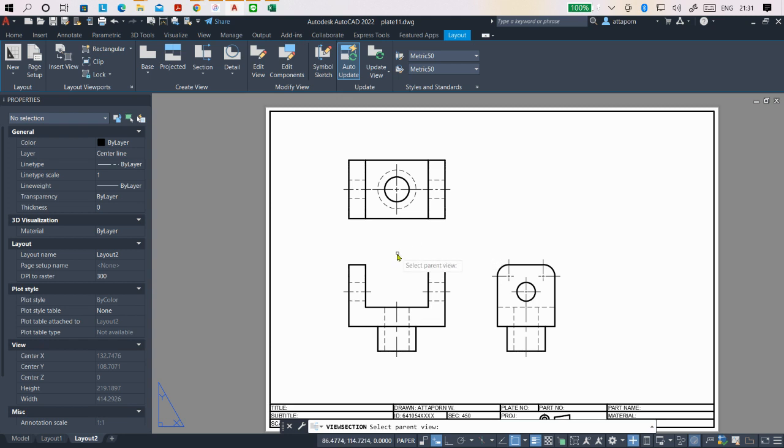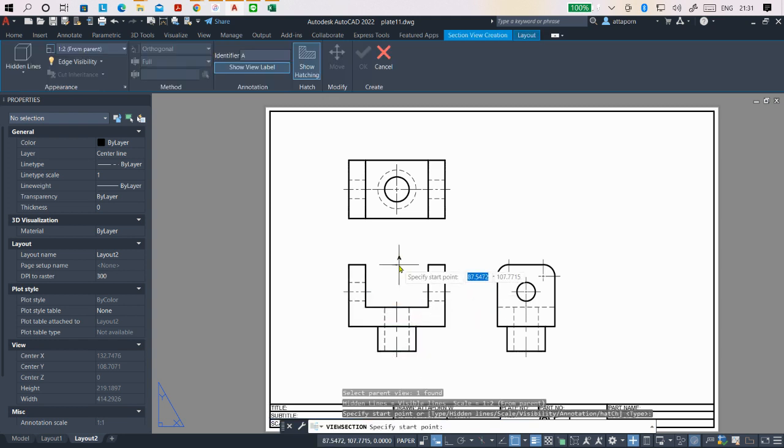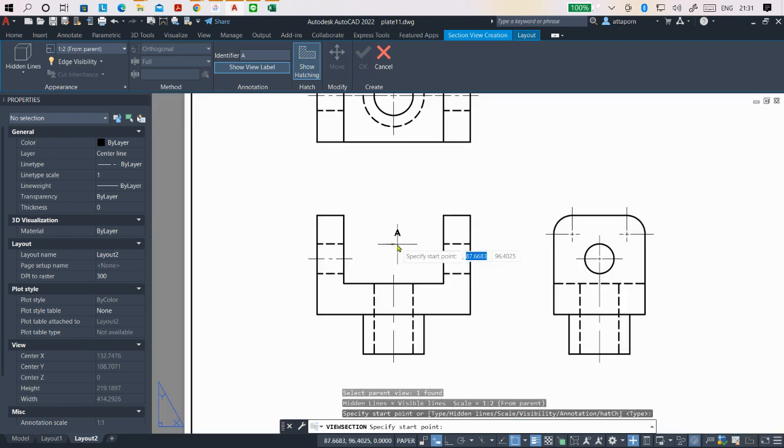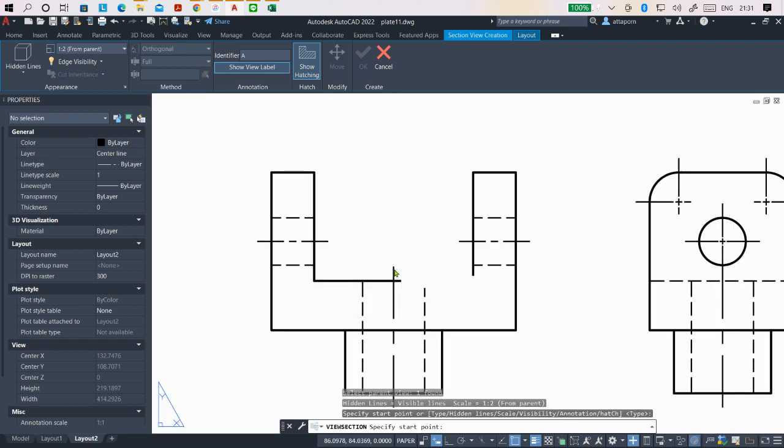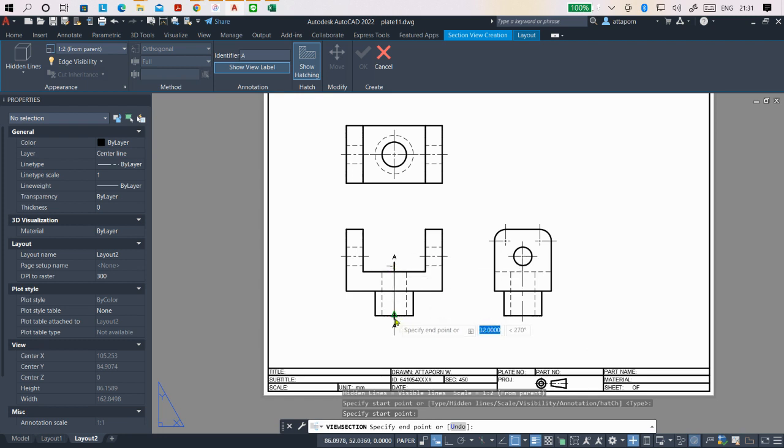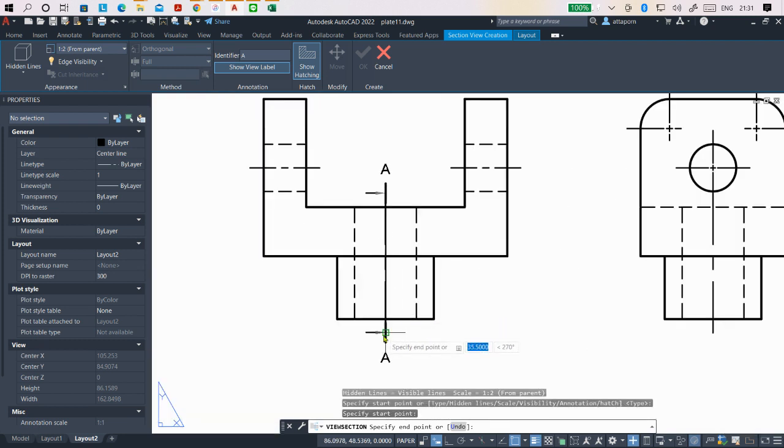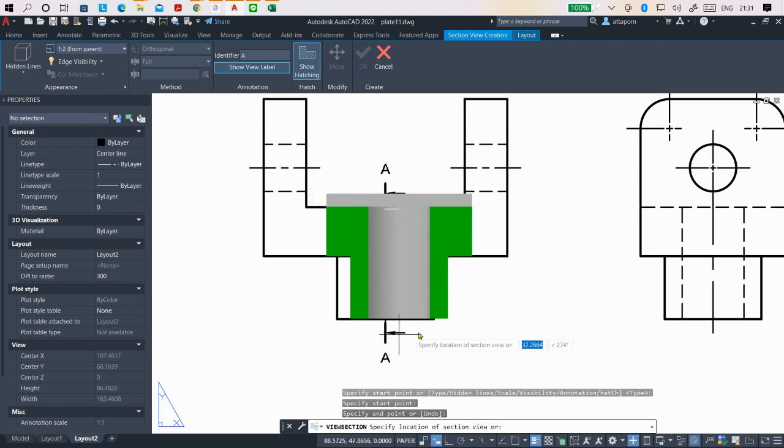So first, they ask us to select the parent view. So we select front and specify the start point, maybe start here at the center. Use a center line and this center line. Okay, we will extend later.